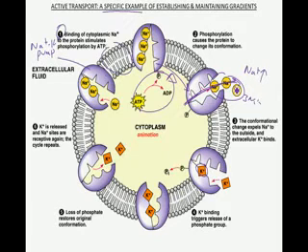When it changes its conformation back, notice that this phosphate group goes away right here. And so then as you go here, this is another change in shape. The potassium ions now get picked up and are moved inside of the cell. This happens to just move 2 to the inside. So again, we're going to concentrate potassium on the inside. So again, this is an active transport mechanism because you're going from low to high, making a gradient for potassium, also at the same time making a gradient for sodium.